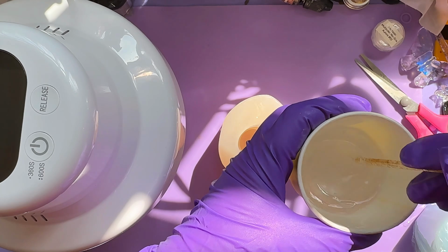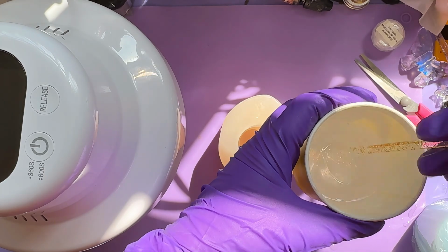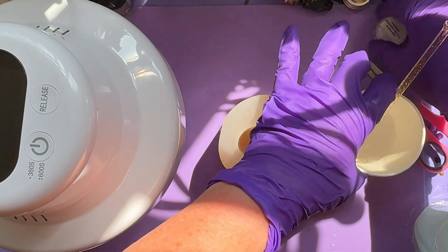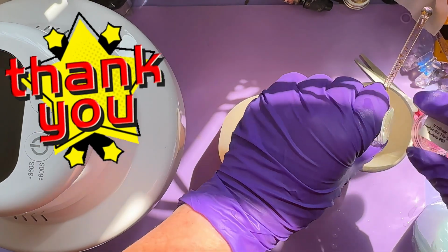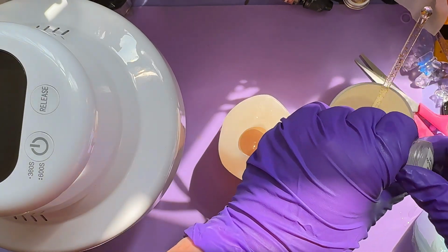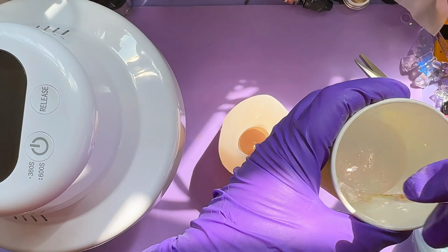And I am going to mix it in reasonably well because I don't want any little lumps and clumps, and it does mix very well. See that lovely shimmer? I wonder whether I should put a bit more. I'm going to put a bit more. Why not? We're celebrating. Let's push the boat out, eh? That's a lot more. Thankfully, I've got 2 pots of this because I've just used rather a lot, haven't I?